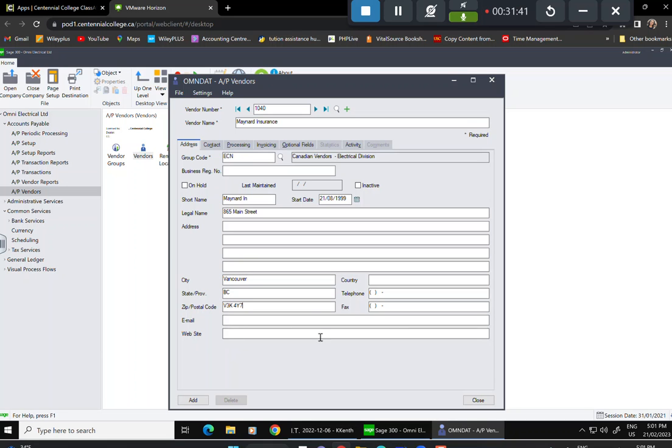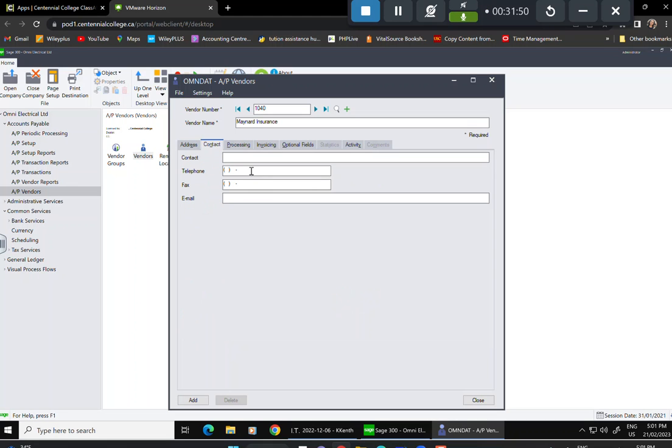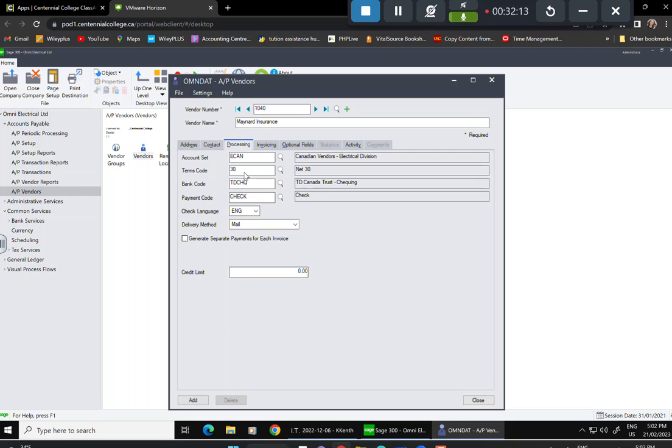So that's the thing. Email, I'm going to leave it alone because it's already there. In this case, under the contact, the name of the person is Harry Rosen, and the phone number that we have to deal with is 604, in case we have a problem, we can call them, 8565, and they have an email address. So in other words, these are just the normal things. I'm not going to finish it, but the part I wanted to finish is this one.